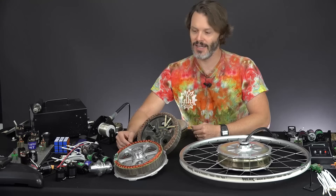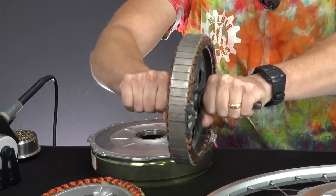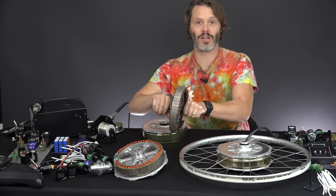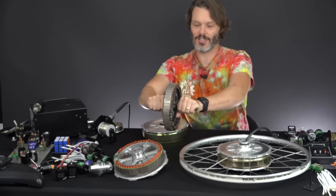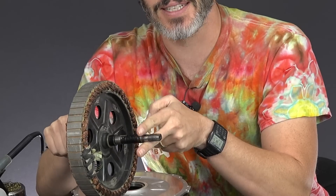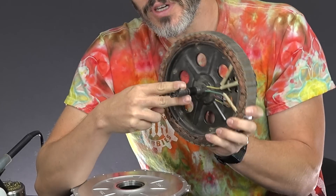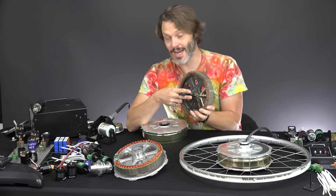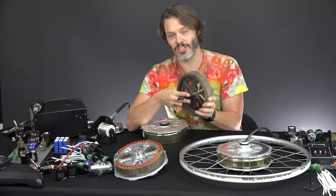The coolest thing about this motor that I haven't even gotten to yet is the way that it transmits torque. The huge downfall of a hub motor is that they typically transfer all of their torque through the axle. If you imagine it's in your fork, it's giving rotational power, so your motor has to push back to transmit torque as an equal and opposite force — it's trying to twist in your dropouts. The only thing holding it is the tension of your bolts and these flats. This is how you transmit torque on a normal hub motor, and it's extremely tiny.